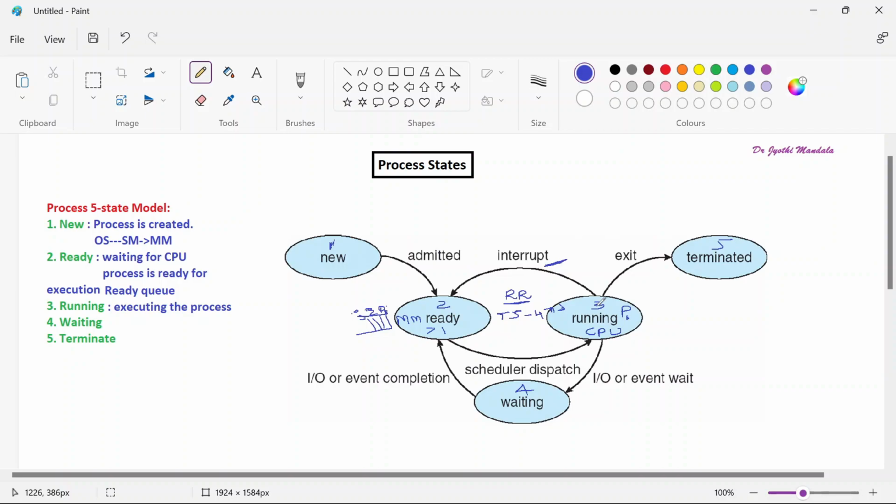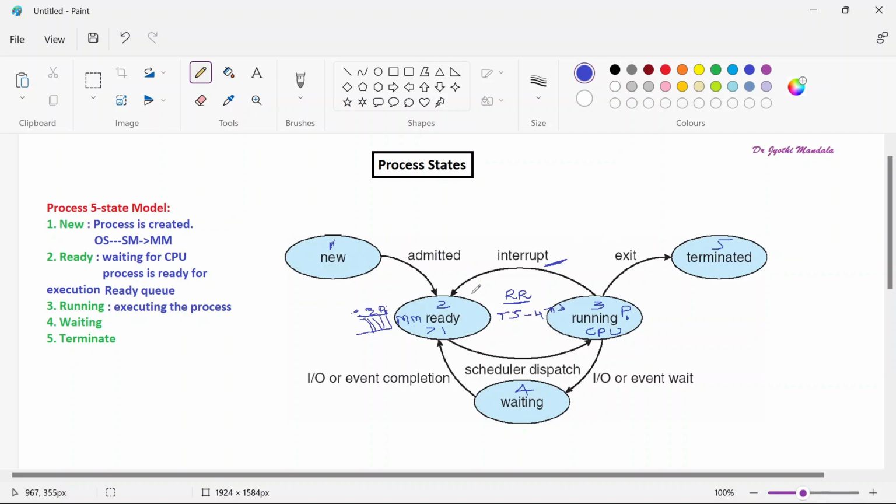Is that clear? Now once it is moved, P1 will be added to the already existing queue, and the next process P2 will be taken from here and it will be executed for 4 milliseconds. Right. So I think you all are clear what is this scheduler dispatch and what is this interrupt. Scheduler dispatch is nothing but, depending upon the scheduling algorithm, the scheduler dispatch will choose one process from this queue and it will be assigned to the CPU. Interrupt is nothing but depending upon the scheduling algorithm. Let us consider round robin means time interrupt.